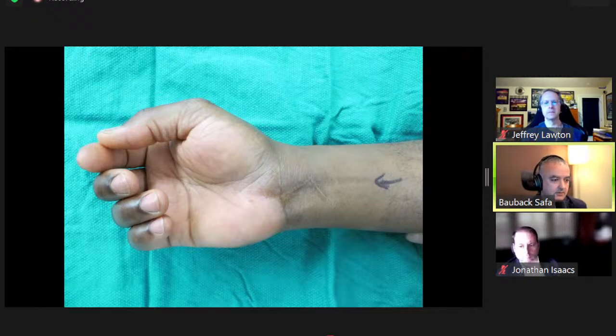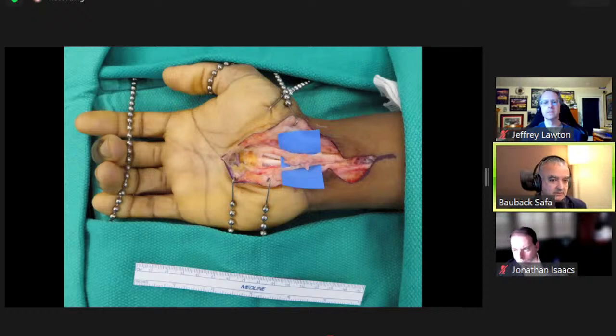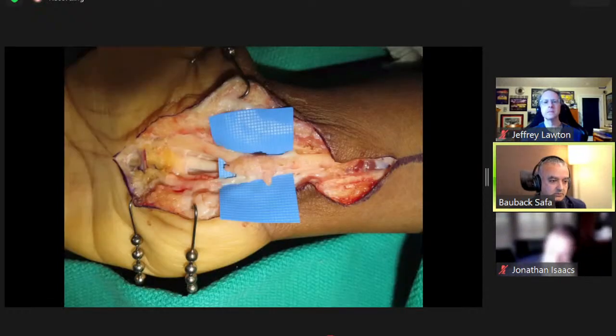And so here he is, and you can see this lump here, and this was where he was incredibly tender. And so we opened this up. We obviously had talked to him ahead of time about the potential that we may not be able to tease away the normal fascicles that are working from the neuroma, and what we would do in those settings.